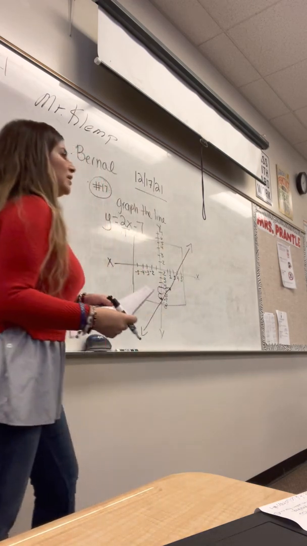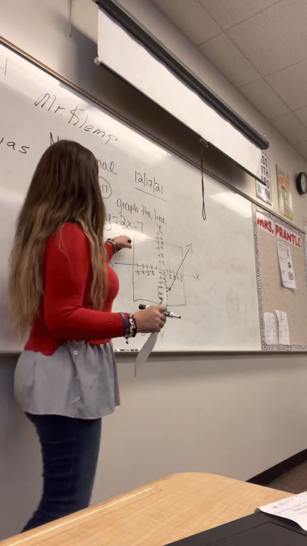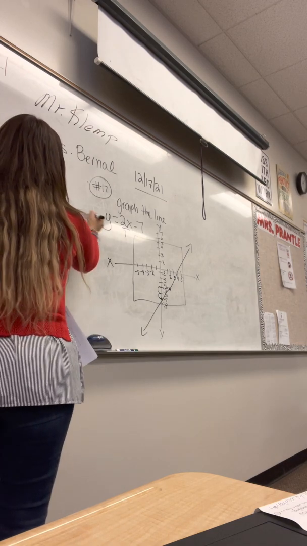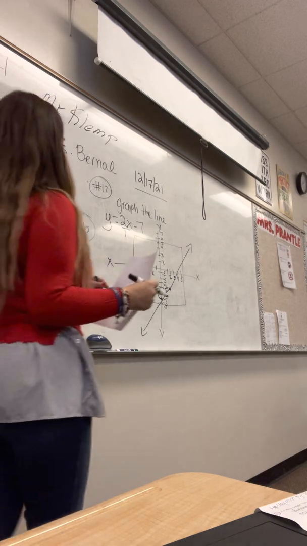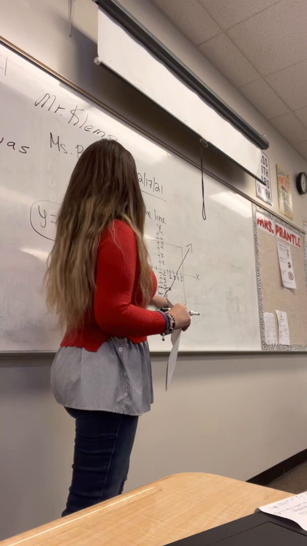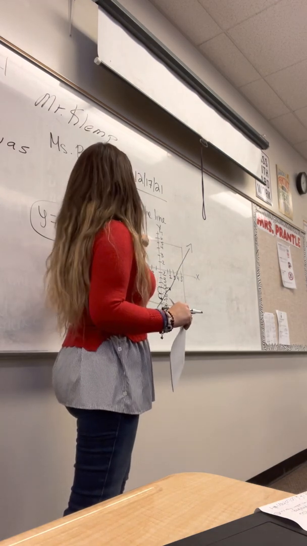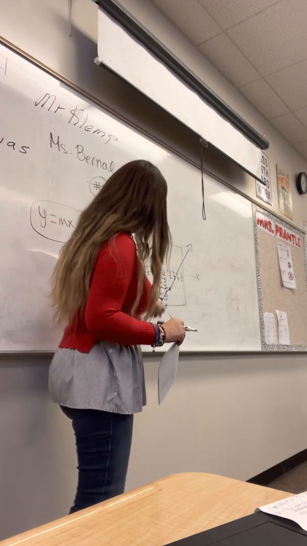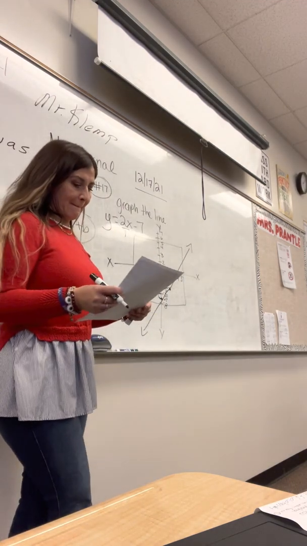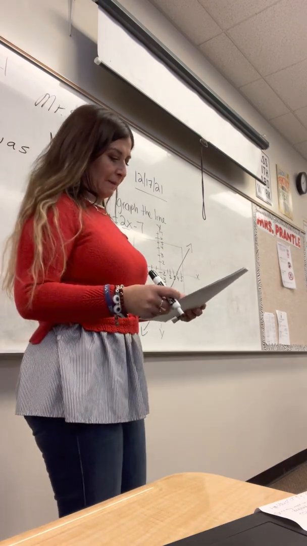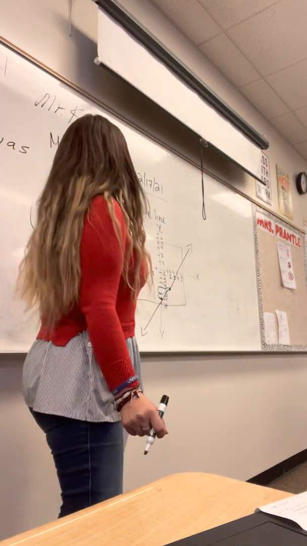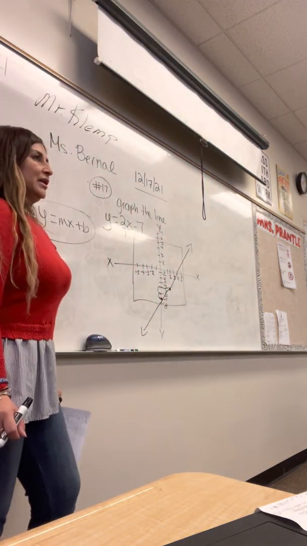Okay? So this is how we are going to graph, okay? y equals mx plus b, okay? This is our formula. So every time we have a number here, we put a 1 under this number, and that's our slope. We start graphing the y-intercept. This is the y-intercept. From here, we do the slope, okay? So our line should look like this. Okay, I'll give you a few minutes to write it down.